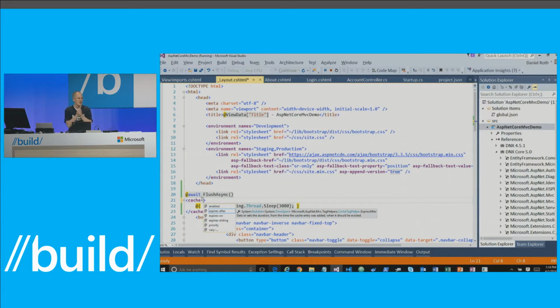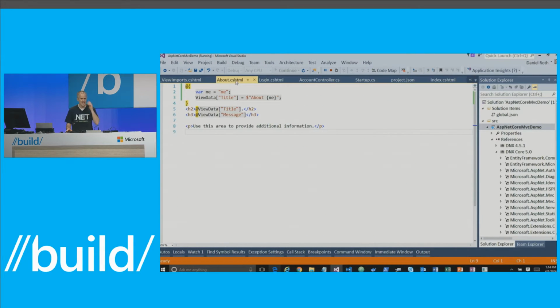Now I want to show you writing a custom tag helper really quick because it is surprisingly easy, like really easy to write a custom tag helper, and the tooling just works really great. Okay, so I'm going to go to the About page, and my goal here is to write a little tag helper that can render Markdown. I'm going to type Markdown into my view, and I want this tag helper to turn it into HTML. Does that make sense? Okay, so let's do that.